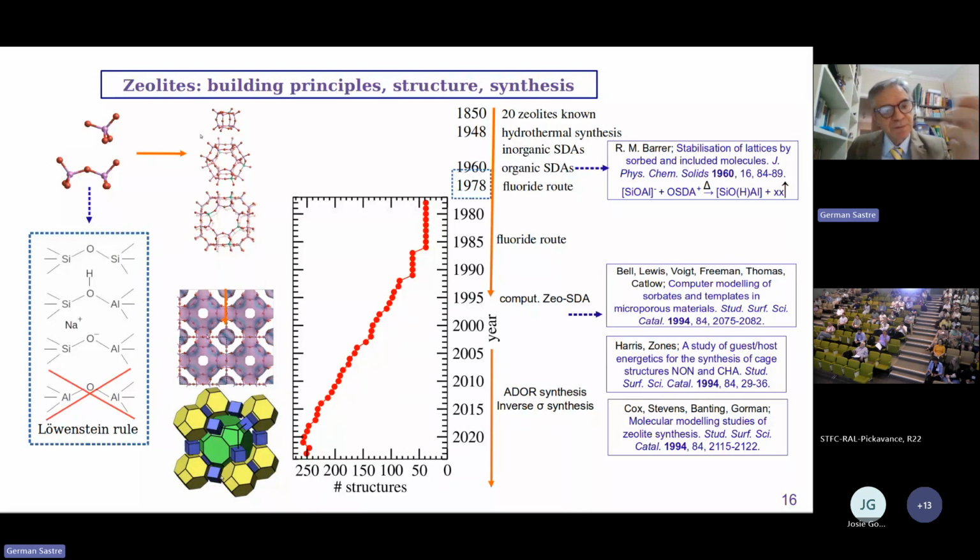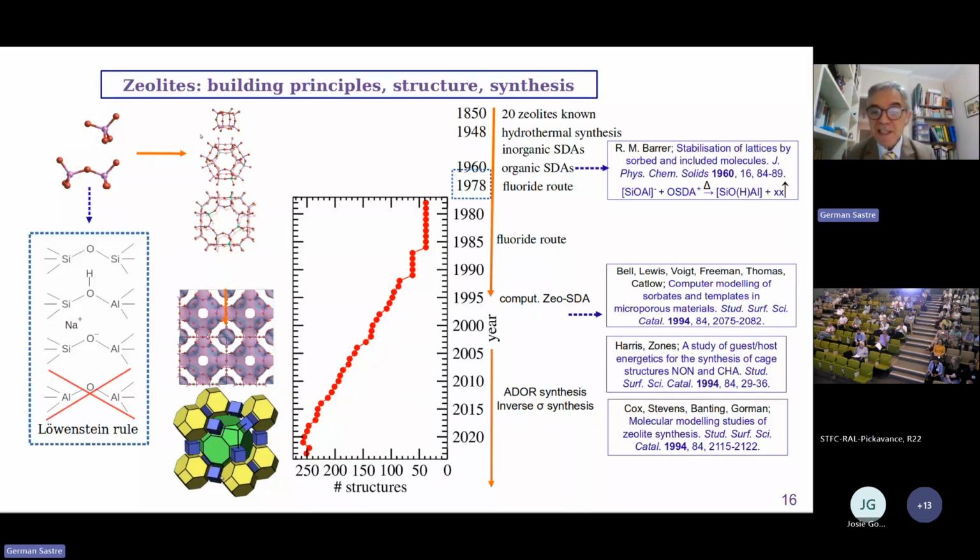And then further condensation of monomers or dimers gives rise to these micropores or cavities, which is one of the peculiarities of zeolites, that they are not only crystalline materials, but also microporous. And this is a considerable difference with MXenes, which only had one structure. Zeolites have more than 200 structures, and the number is growing.